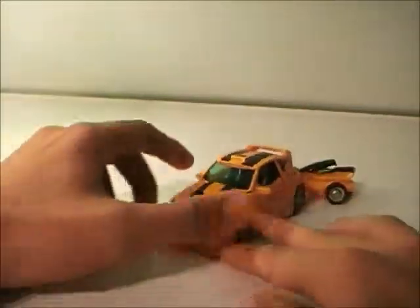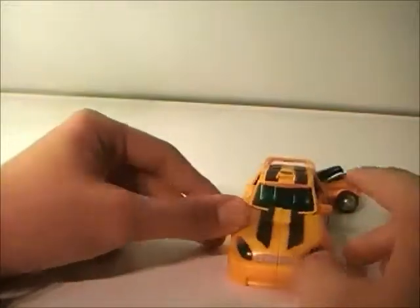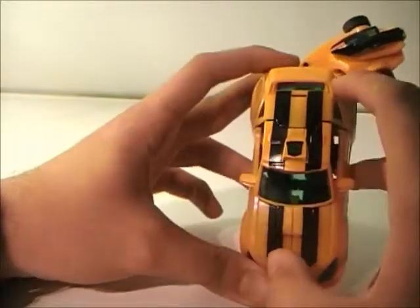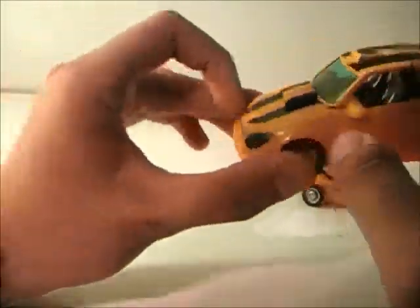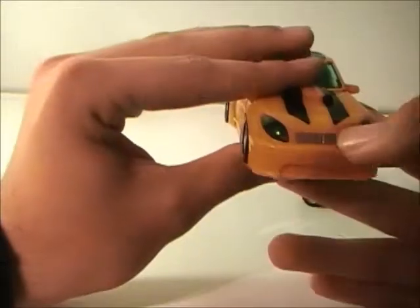In the movie paint scheme, the yellow is a little bit more of an orange this time around. We've got black racing stripes down the hood and down the back. There's a spoiler. We've got red tail lights and greenish teal blue headlights. All yellow at the bottom and a silver grille.